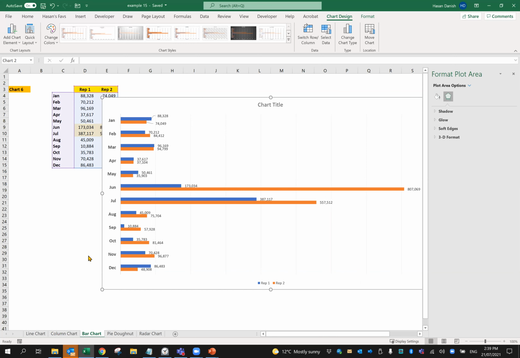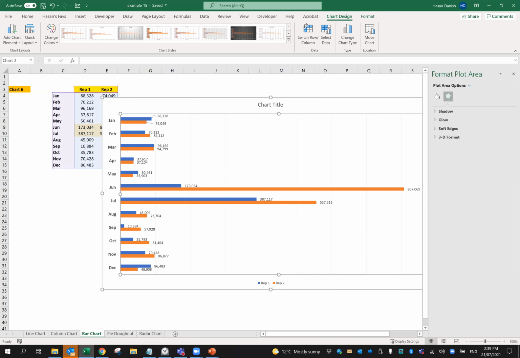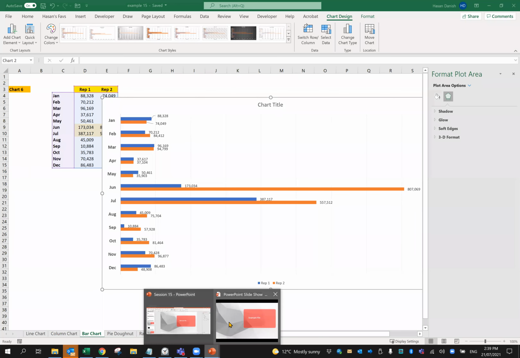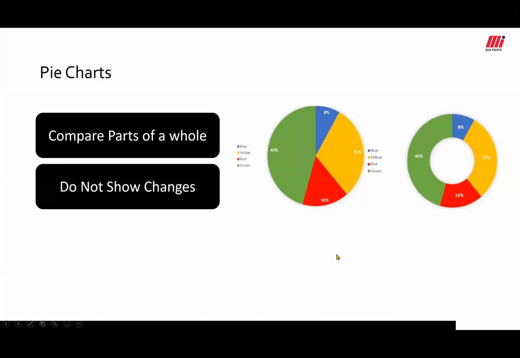Let's move forward and let's look at the donut and pie chart. Everyone with me so far? Perfect. Let's go forward. So pie chart and donut chart. Now this is a pie chart, so it's a complete circle. A donut chart is one without the circle in the middle.